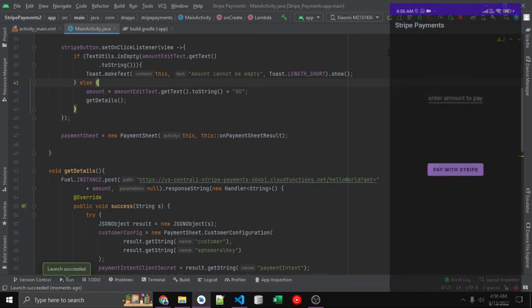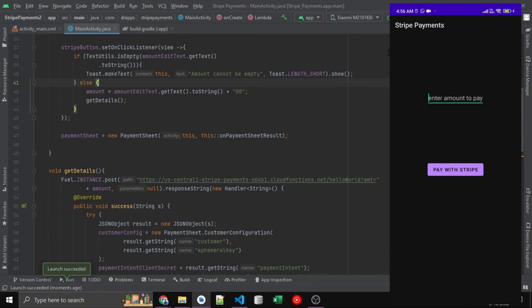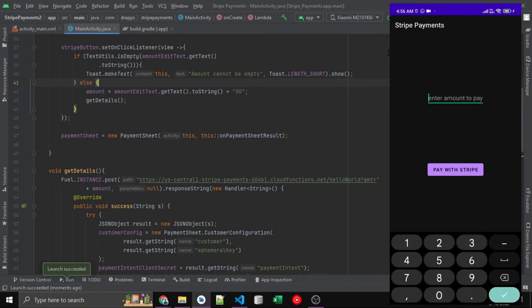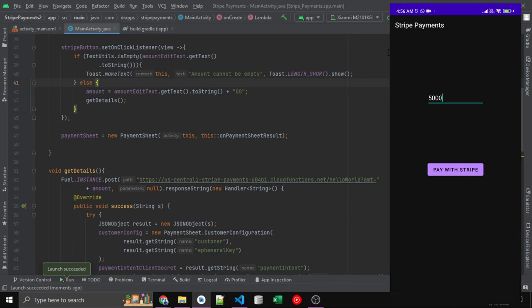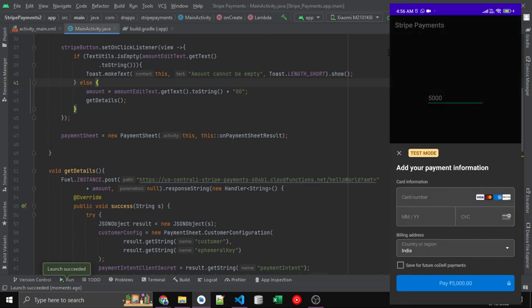Okay, so our app is successfully relaunched. Now I'll send an amount like 5,000, and I'll go with pay with Stripe, and it would take about 5 seconds to be triggered, and here it is, our payment sheet.